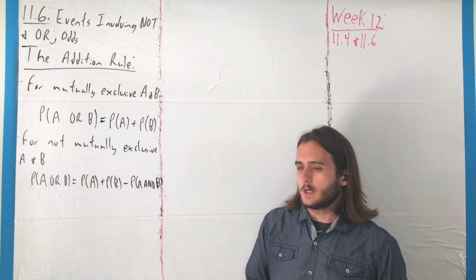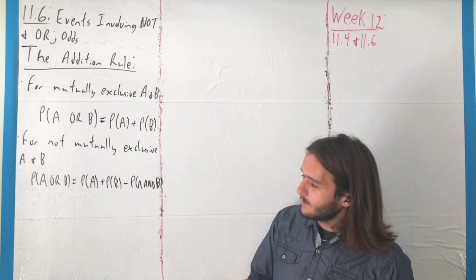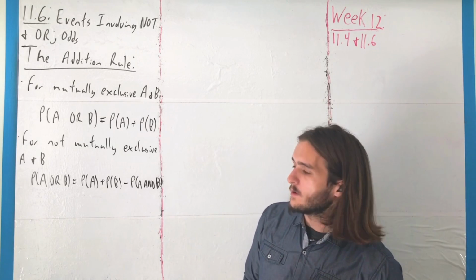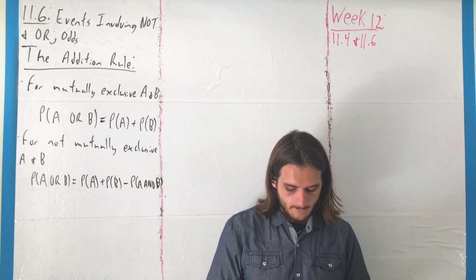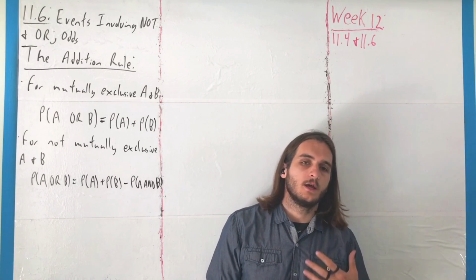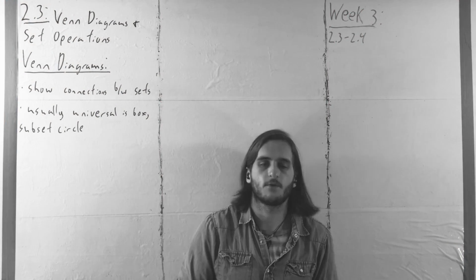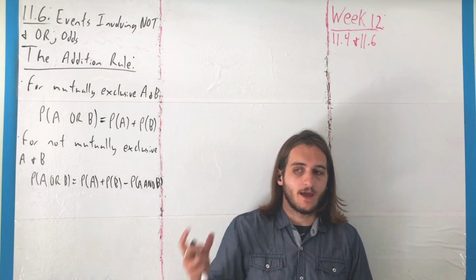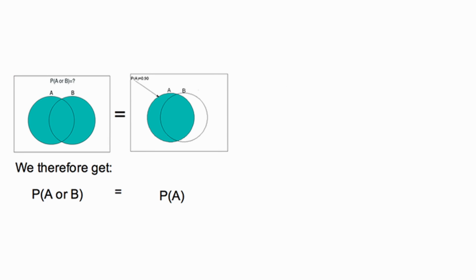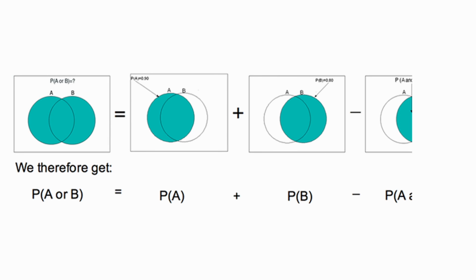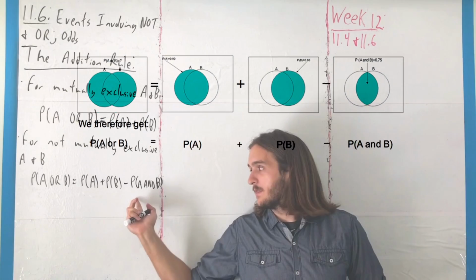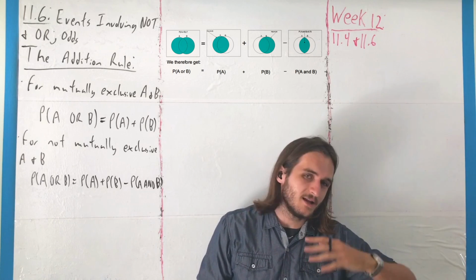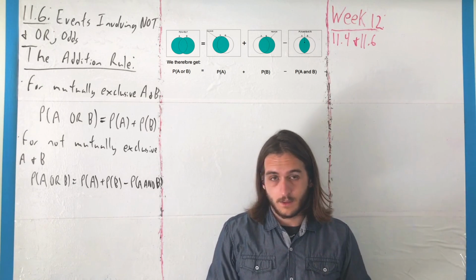Then, for not mutually exclusive A and B, that is for not disjoint A and B, we have that the probability of A plus the probability of B minus the probability of A and B is equal to the probability of A or B, where we can understand this thinking back to our ideas from chapter 2 in terms of Venn diagrams. When we're trying to count the probability of A or B, we get the bubble for A, we get the bubble for B, but then we also get the overlap in the middle in each case, so we have to kick that out with that minus P(A and B). Where this gets more complicated as we have more and more cases, it gets into a thing called inclusion and exclusion that we're not going to worry about too much in this class, but that is worth mentioning.